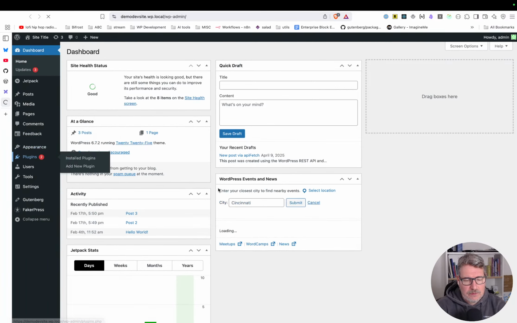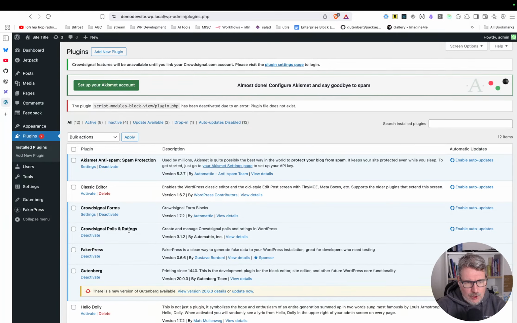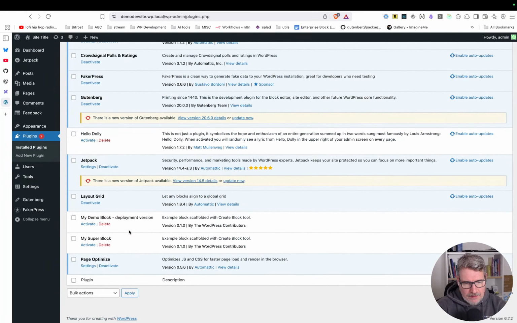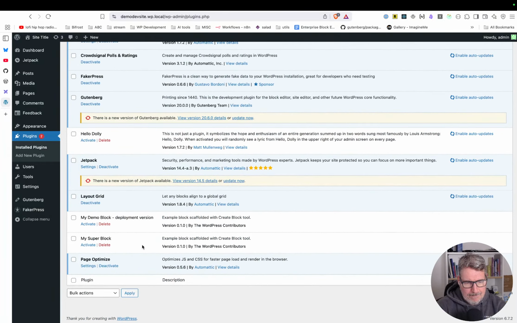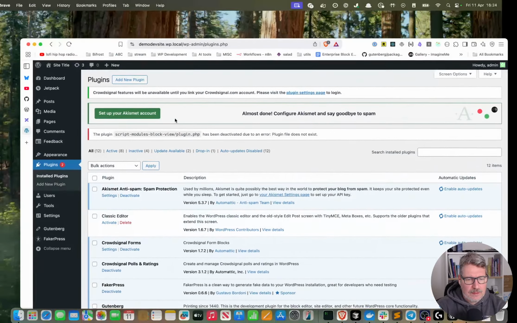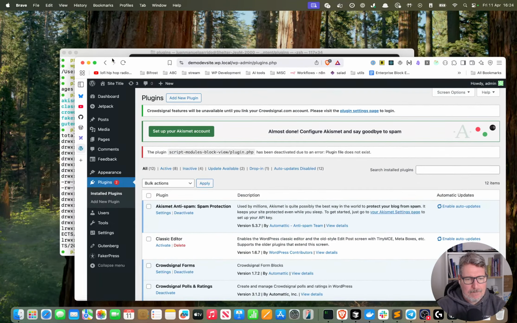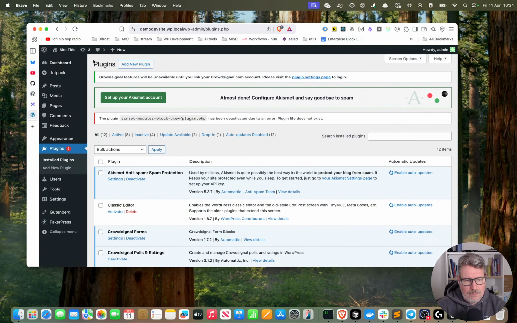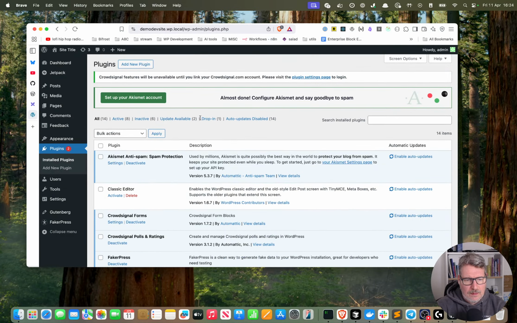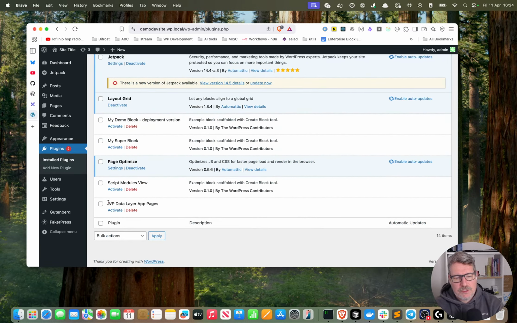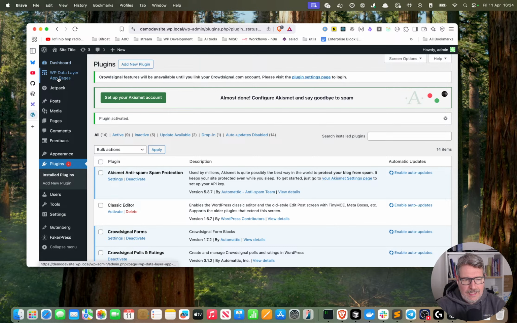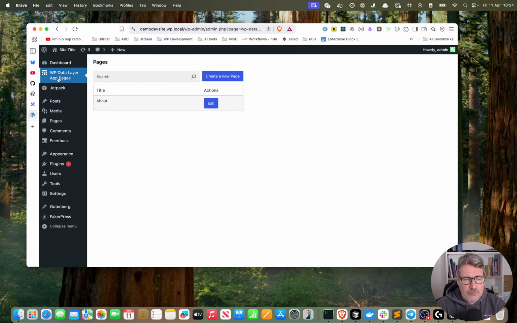So if we come here to plugins, we should see this plugin, which we can activate. And that will create a new menu option. And this is what we have so far.